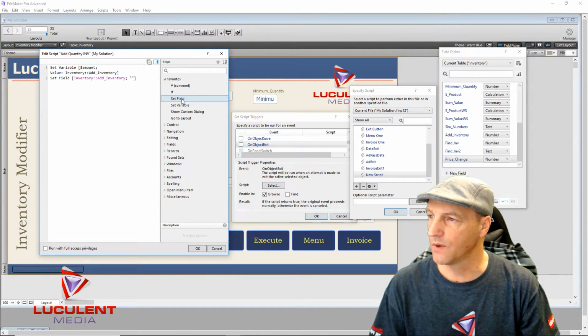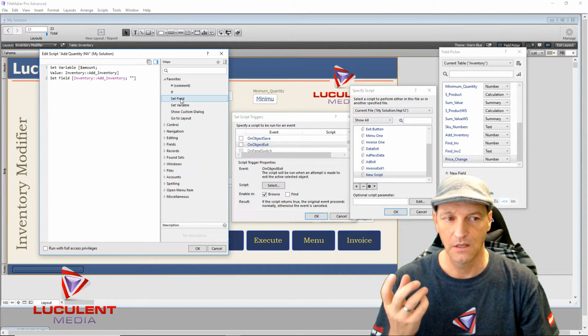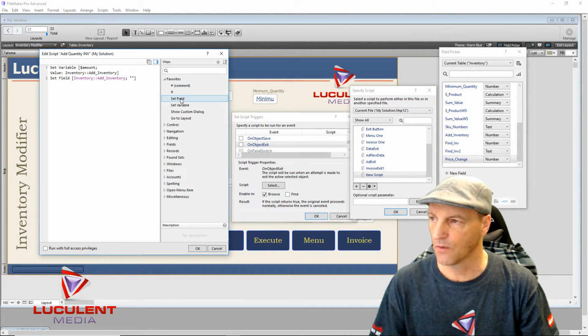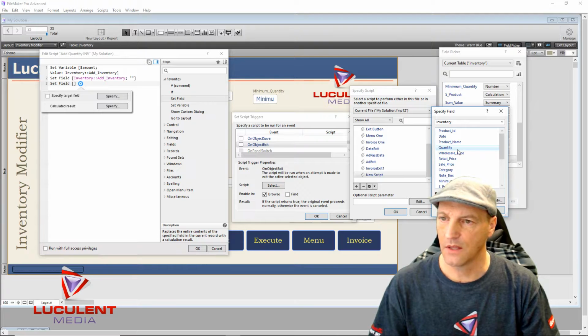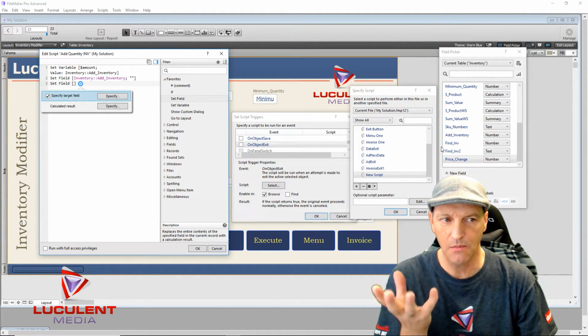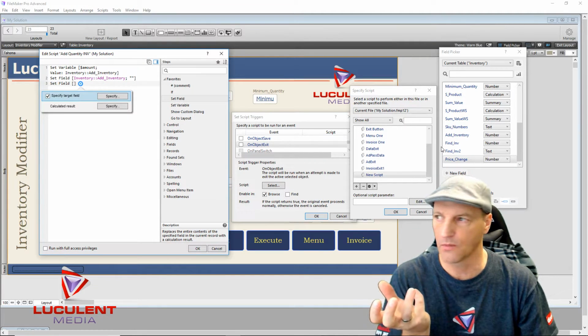What we now want it to do is set another field. That other field is going to be the quantity. And that quantity, that's our total number that we have. That's the total number, right?